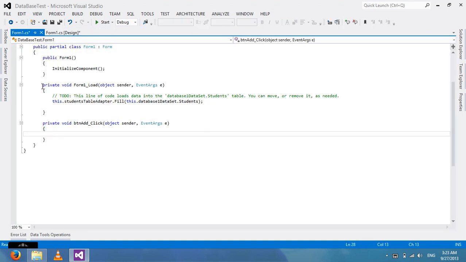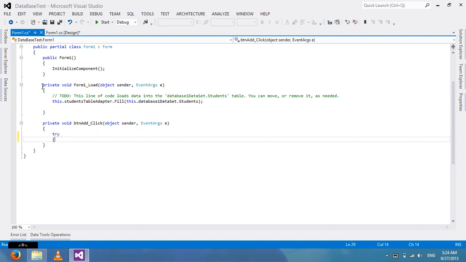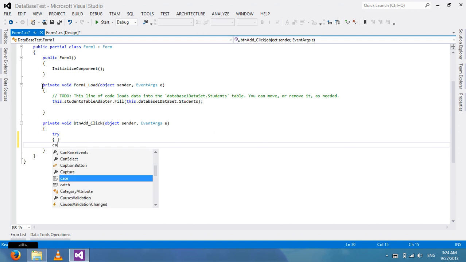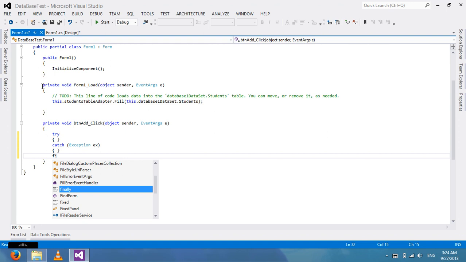Double click on the add button. As you can see here, use try, catch exception, and finally.